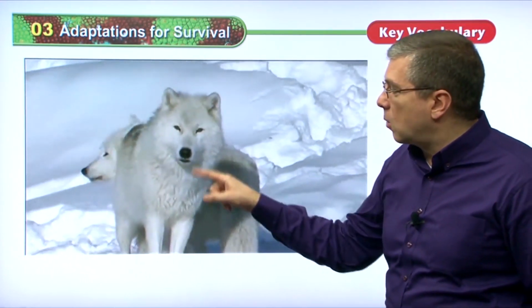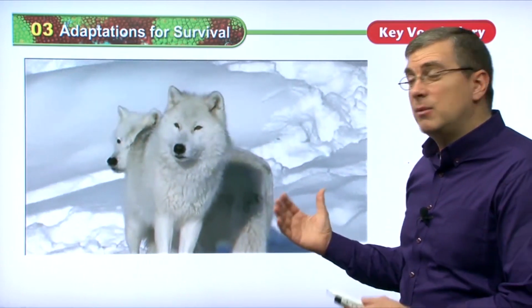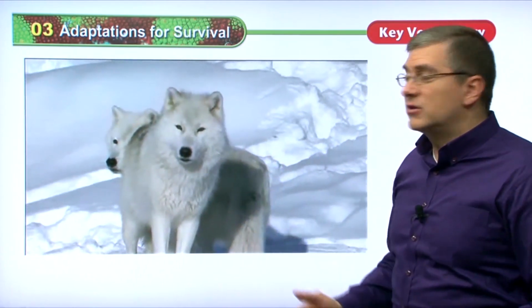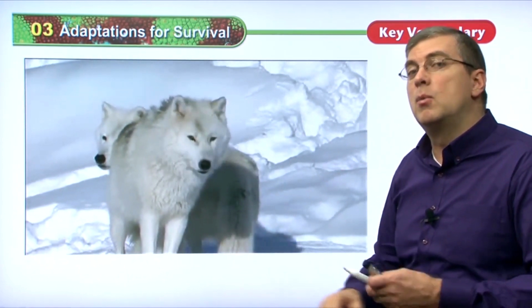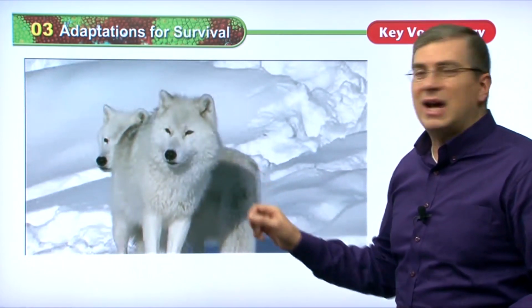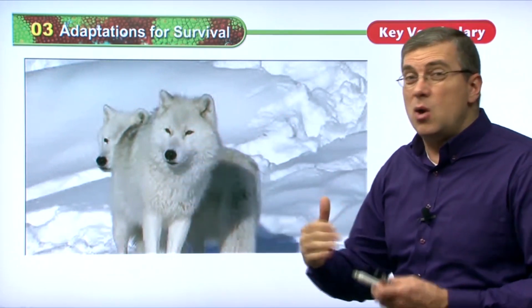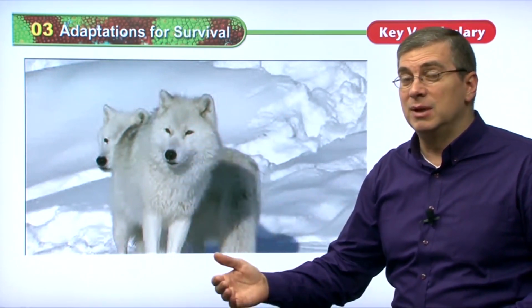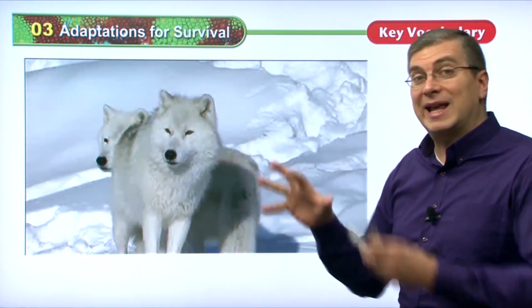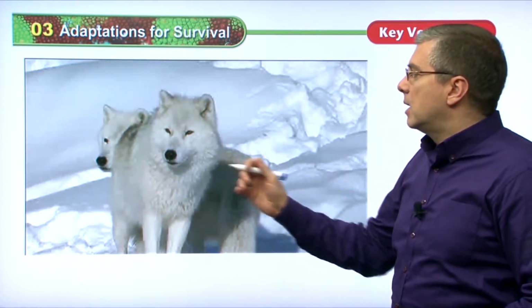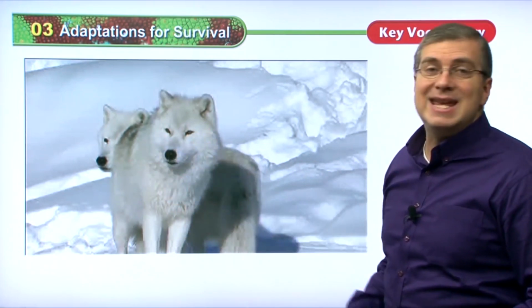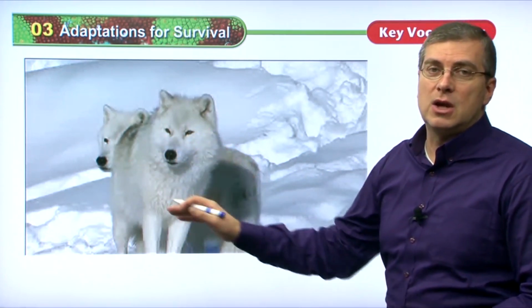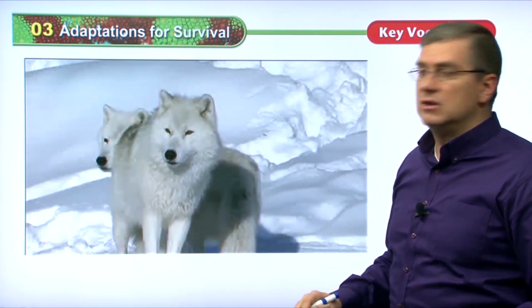But because they are white, because they have camouflage into the background, these wolves can come close to other animals that they eat more easily, right? They want to hide in the background. They don't want other animals to see them because the other animals will run away. They want to catch the other animals. So their body fur is white to blend in to the surrounding snow. They're using camouflage to do that.